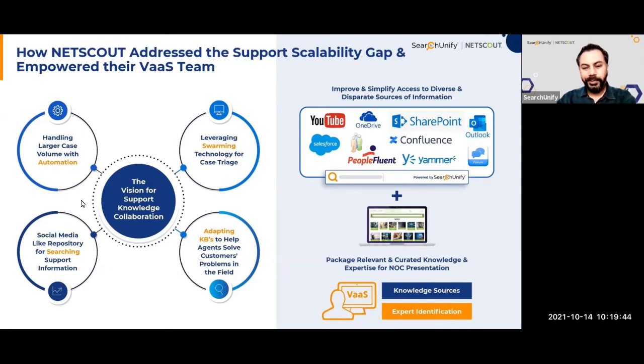Okay, so it sounds like the plan was simple: to simplify access to knowledge and enable experts to connect and collaborate. So on the execution part, can you walk us a little through how you executed it with the community?